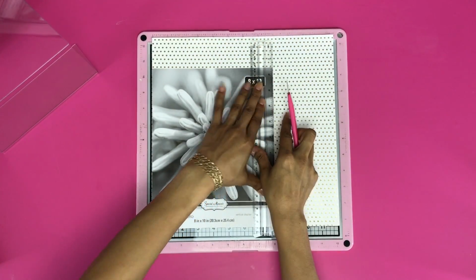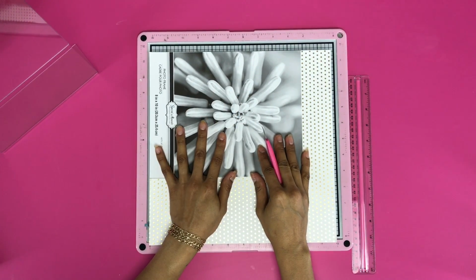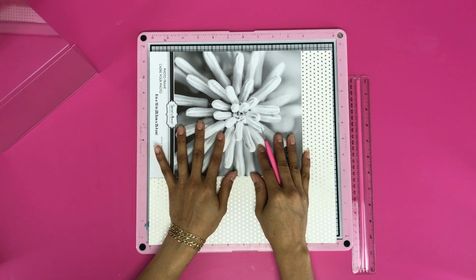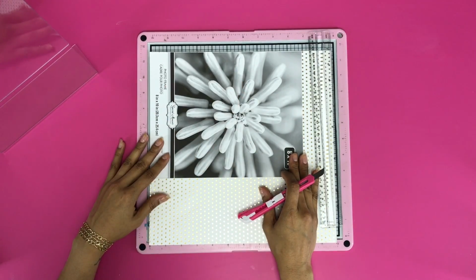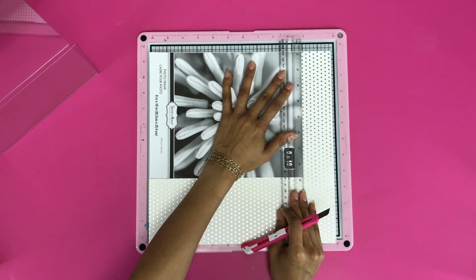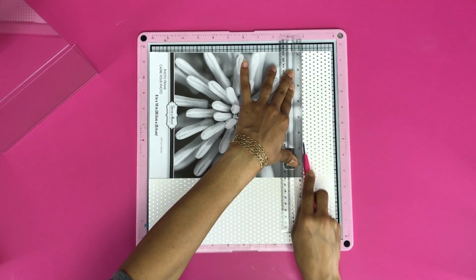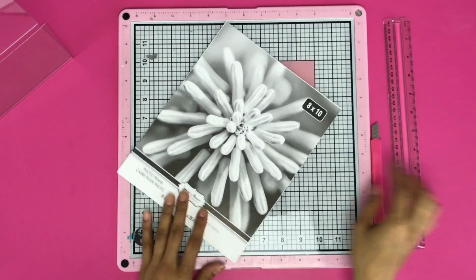My mom is all about the bling, so I decided to go with gold foiling for this theme. All we're doing is using the paper from the inside of the frame as a cut guide. We're layering it on top of our cardstock and we're just going to cut it out. Now you could easily do this tracing and cutting with scissors, but for me, to stay out of the camera angle, it's best to use a ruler and a blade.